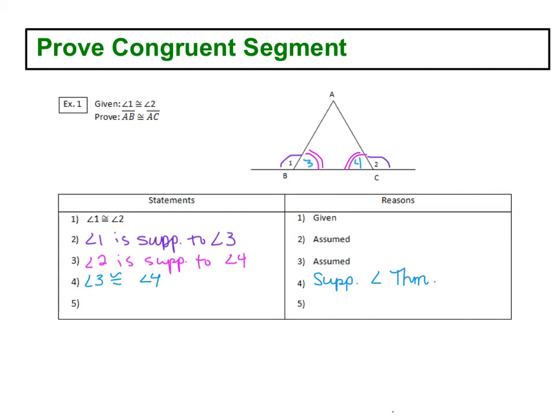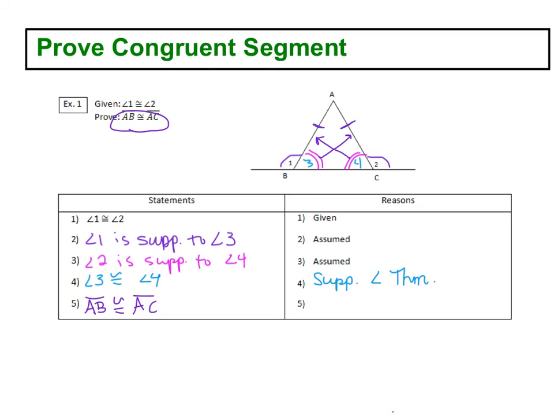Alright, so what we have now are these inside base angles congruent to each other. So what we just learned in the intro video is their opposite sides, this is your base angle theorem, are congruent to each other. So we can go ahead and state, which is actually what we're trying to prove up here, that AB is congruent to AC.